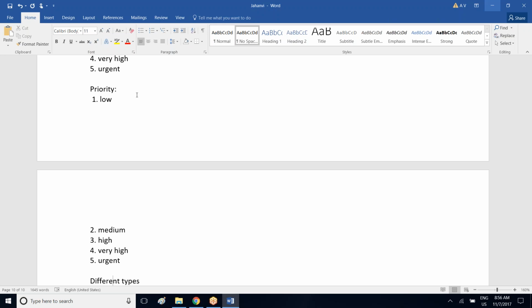So how seriously it impacts the related functionalities, it's called severity. Each of priority and severity has tiers like low, medium, high, very high, and urgent.